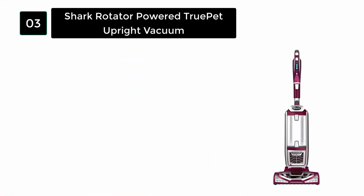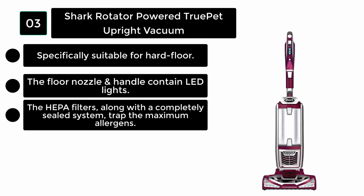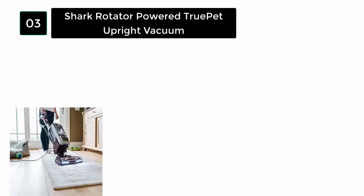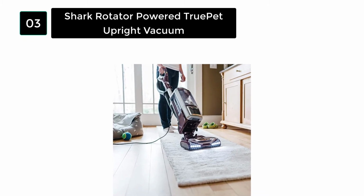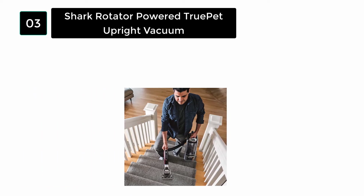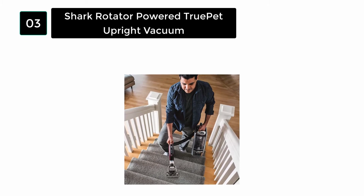Number 3. Shark Rotator Powered TruePet Upright Vacuum. As the name suggests, this vacuum is unarguably a popular choice among pet owners as it keeps the pet dander always under control. The only reason we put this one at number 3 is that it costs a bit more. This vacuum contains Shark's original 2-in-1 powered lift-away system, which extends the reach and ensures better cleaning. Besides, you can use these modes in 4 ways like upright, lift away, above floor and pet power brush mode.